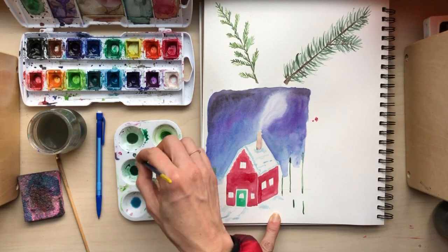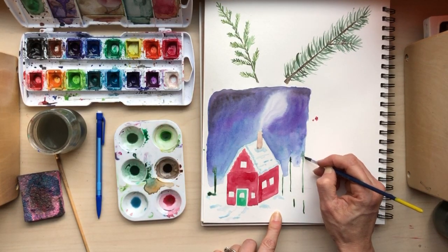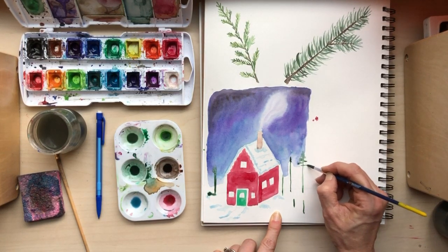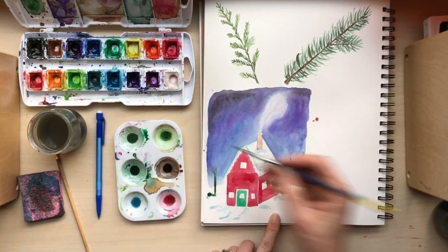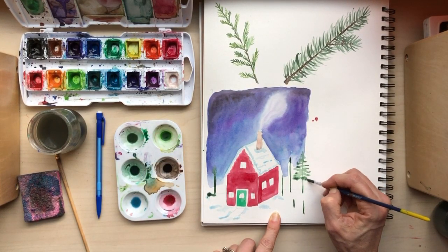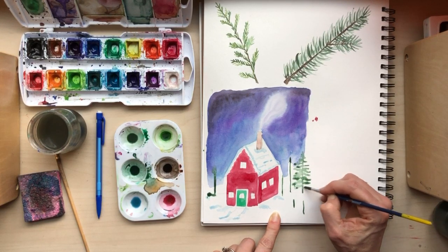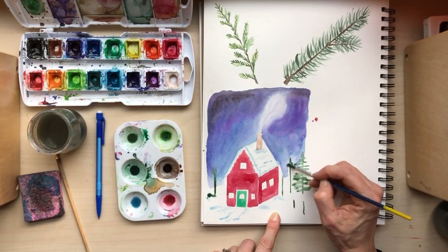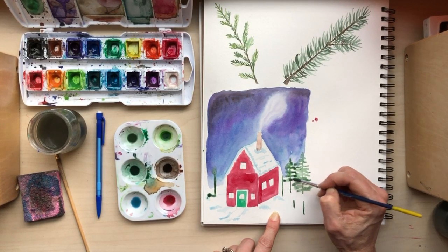Okay, so starting at the top, we're just gonna do fast trees here. So squiggle to the left, squiggle to the right, move down to squiggle to the left, and just keep going back and forth. Squiggles, droop them down, lift them up, to fill in pretty much the whole background here because it's white with this color. And then we can go back with the darker color and add more branches on top to kind of define the tree.